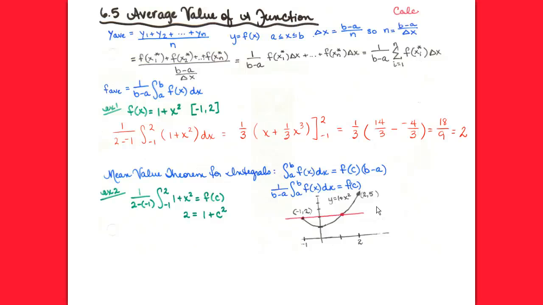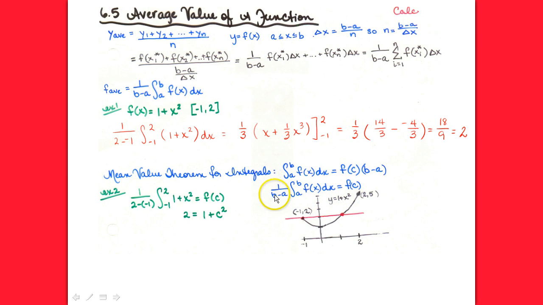So the mean value theorem on page 399 just says, if f is a continuous function on the closed interval from A to B, then there exists a number C in that interval where the average value is equal to f of C. So our mean value theorem for integrals is written this way in the book. I think it might be easier to see the way that we've got it written down here, where we're saying, okay, here's that formula we just found for average value of a function, and here's f of C, where, again, we're talking about finding a place where our average value would be equal to our y value.